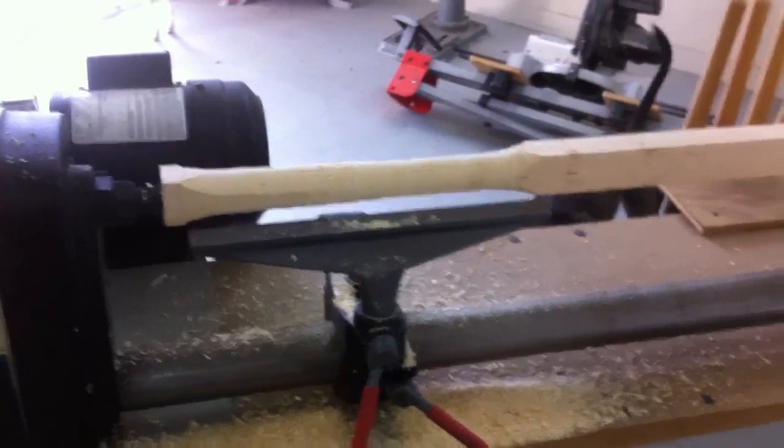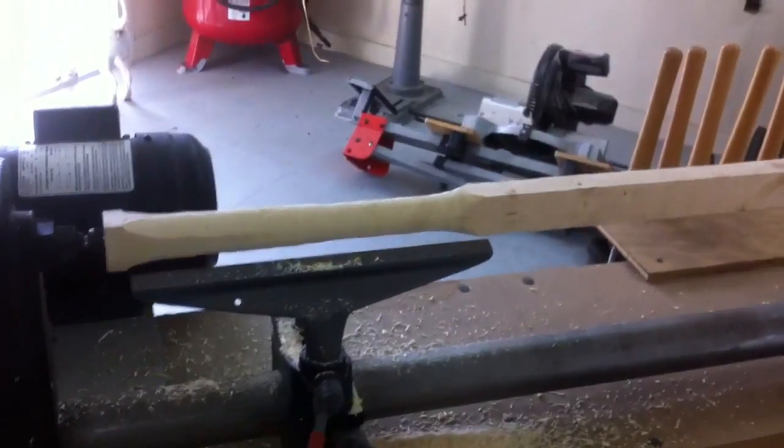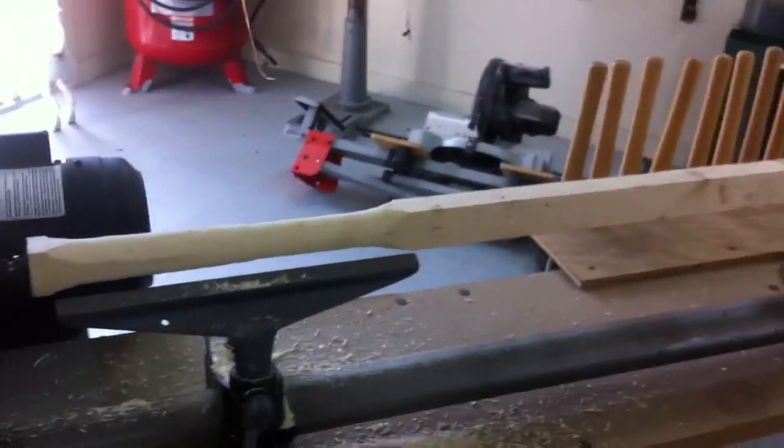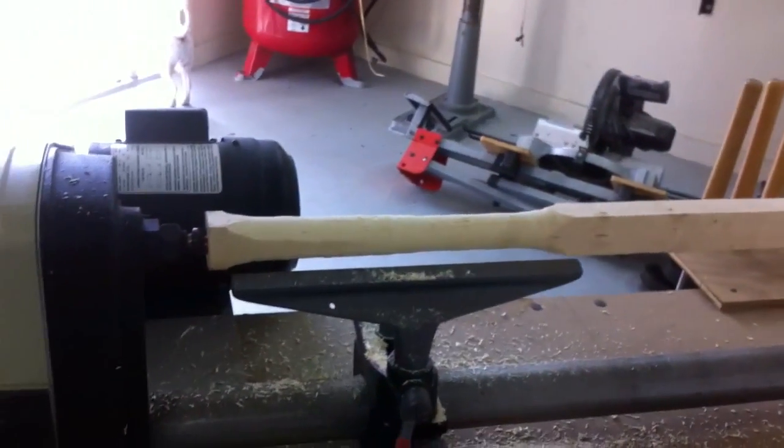Well, I made it round. And I made a mess in my shop. And me. Oh, not bad. Not bad. Not bad. Kind of fun. All right, I did something. Now I'm going to dig through my scrap piles and see if I got some interesting wood.